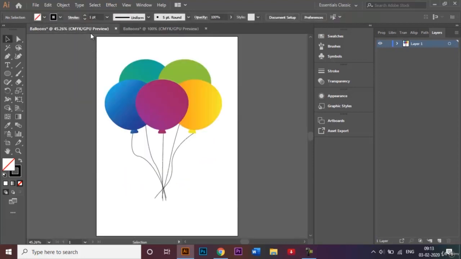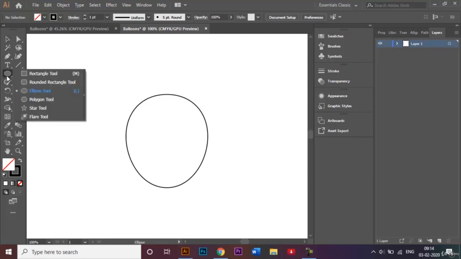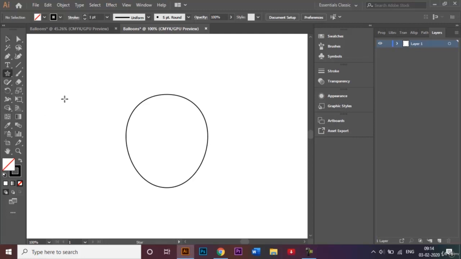So now I'll also create this small triangle, which usually comes in at the end of the balloon after you've tied it up. Right. So I'll go back to my original document, and this time I'll be choosing the star tool.